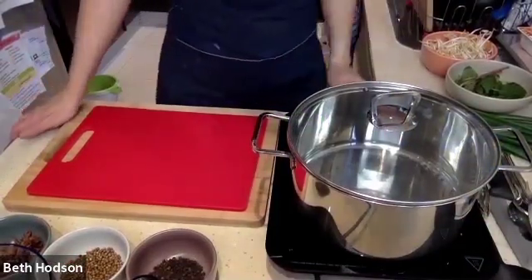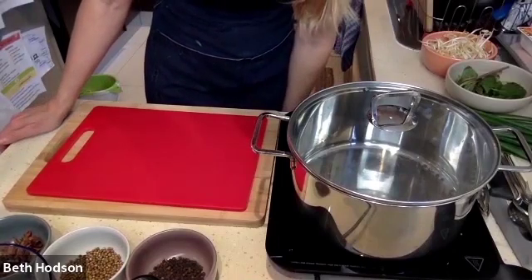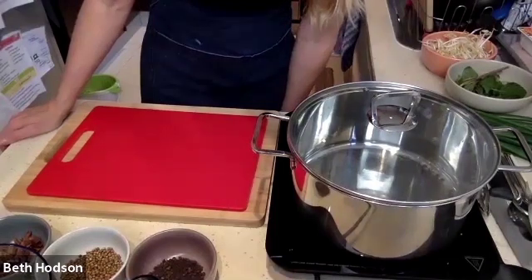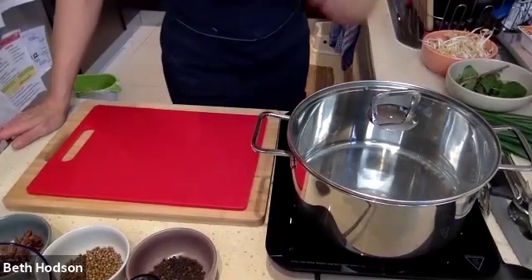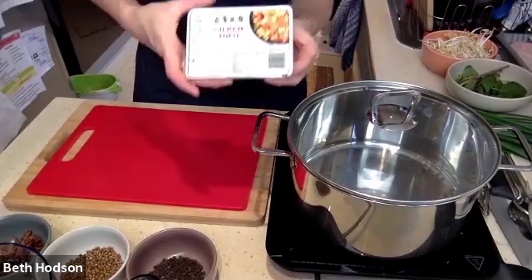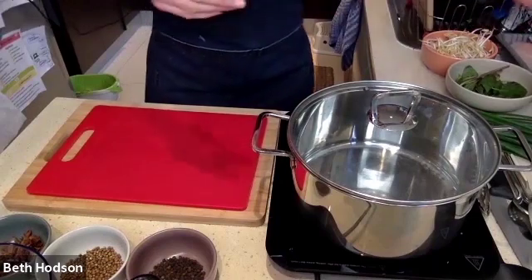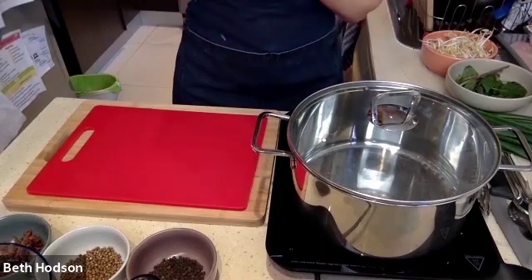All right, the recipe — are you all doing this for the first time? Yeah, okay. So we're going to cook the chicken — is it a 100% chicken class today? Or would you like to also know about the tofu? Give me a thumbs up if you'd like to know about the tofu as well. Amazing. So what I have today is the silken tofu, which is a good one for using in the broth, and I have the chicken breast if you're doing chicken. I'll explain those steps when we get to it.